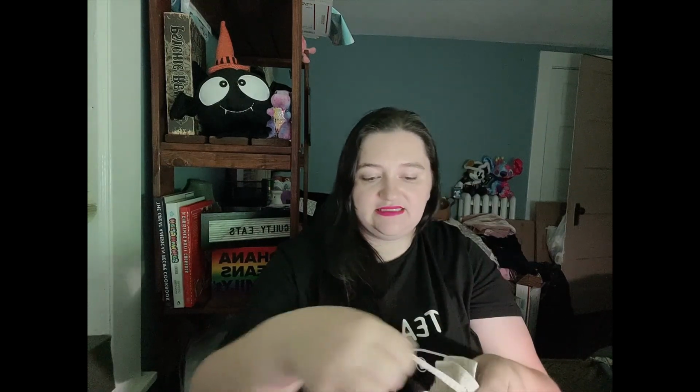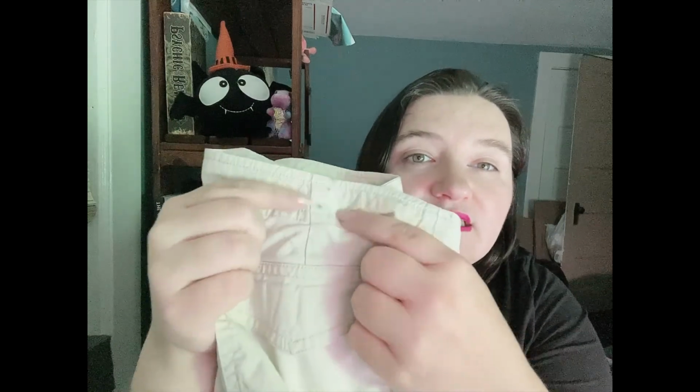The only problem that I see with these is that they got dirty in the warehouse. So there's like this dirt spot here. I'm probably gonna wash these and then hope that comes out, but this happens a lot with white items, and actually items in general that go to ThredUP. It's like they get run over by a tire or something. I don't know, but they get dirty. So that's the one thing that I saw with these. But otherwise, yeah, I'm excited.